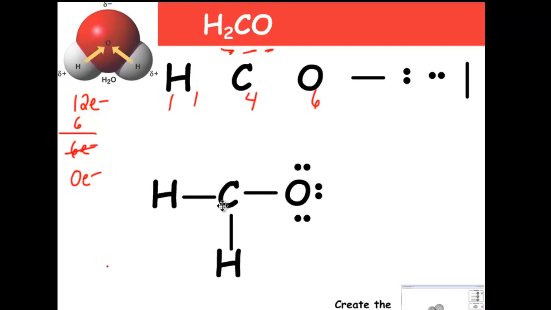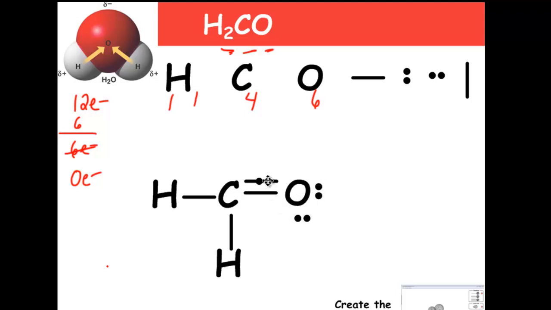Take a look at your carbon. Is the carbon happy? Does it have an octet? It's got 2, 4, 6. It needs 2 more. So we look at our bank first and realize we have no more electrons to give it. So we have to try another route to making the carbon happy. What we're going to do here is take a set from oxygen, because hydrogens have no more to give up. But oxygen has some. It's going to take these two and say to carbon, here, we'll share. They'll go back and forth between us. I'm not going to lose them, and you get to have them for part of the time. So we have 2, 4, 6, 8 around carbon. The carbon's happy, and oxygen's still happy.